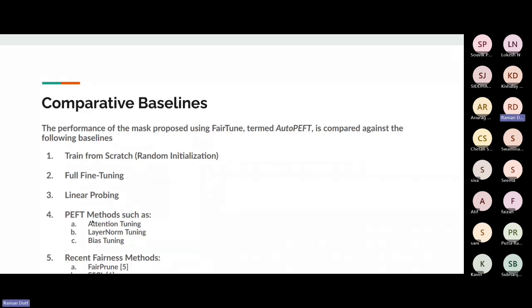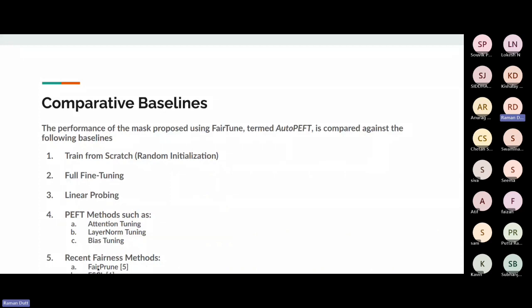Then we have a bunch of established PEFT methods, such as attention tuning, which says fine tune all the attention layers, layer norm tuning, which says fine tune all the layer norm layers, and so on. And then we had certain methods that have been proposed for fairness in recent times.